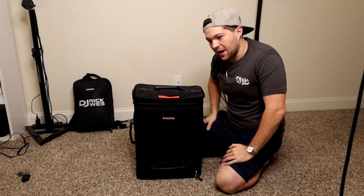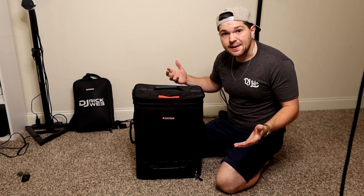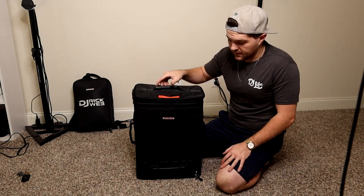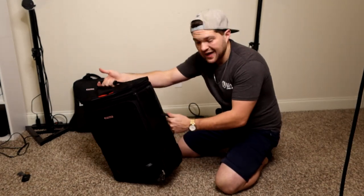I'm on my knees here to show you guys the drop bag. So this right here is the drop bag. First thing I want to point out, same high quality build. JetPack makes some high quality bags. This is no exception. There are handles all over this thing. There's a handle on the front, there's a handle on the top, there's a handle on the side.